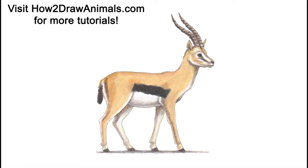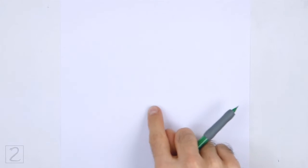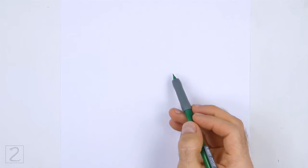Hello everyone, in this video we're going to draw a gazelle. Start by drawing a circle as a guide for the front part of the body.